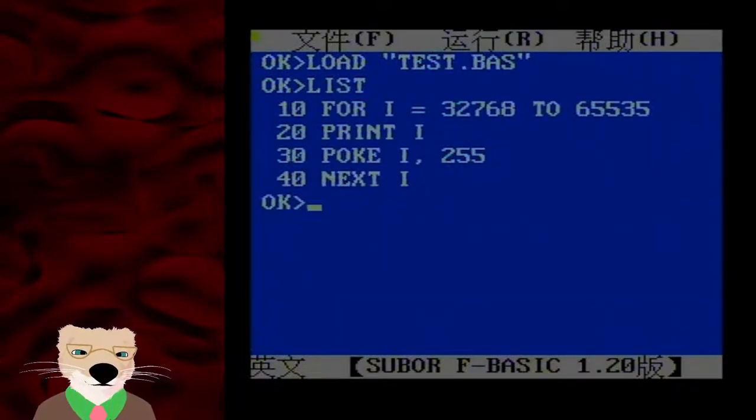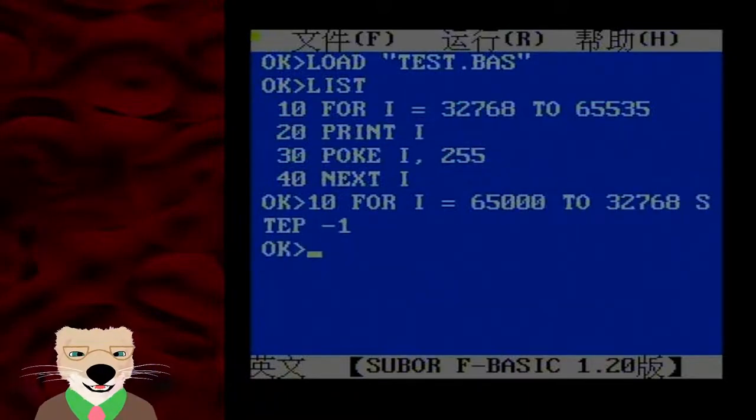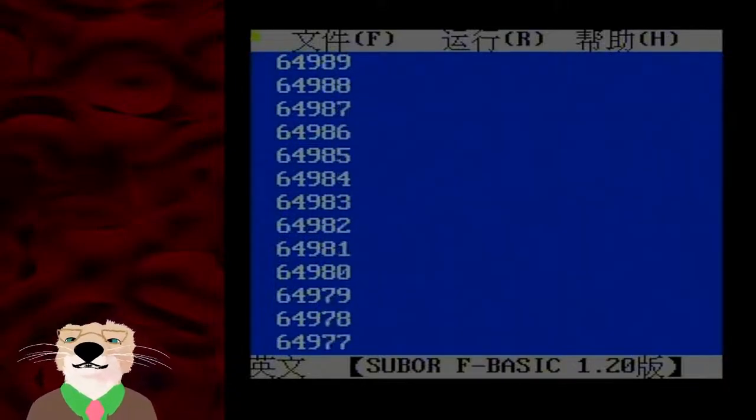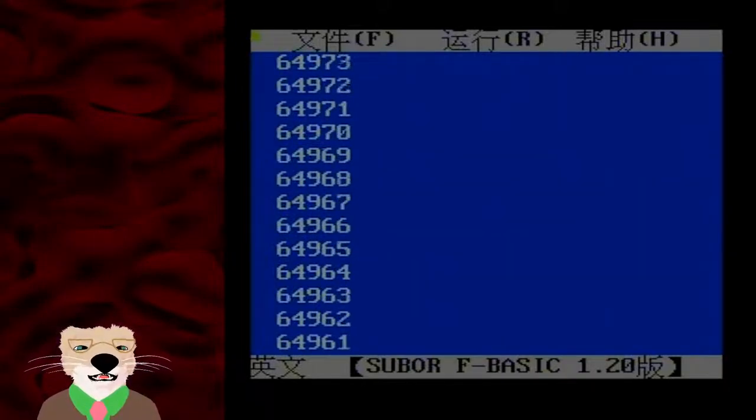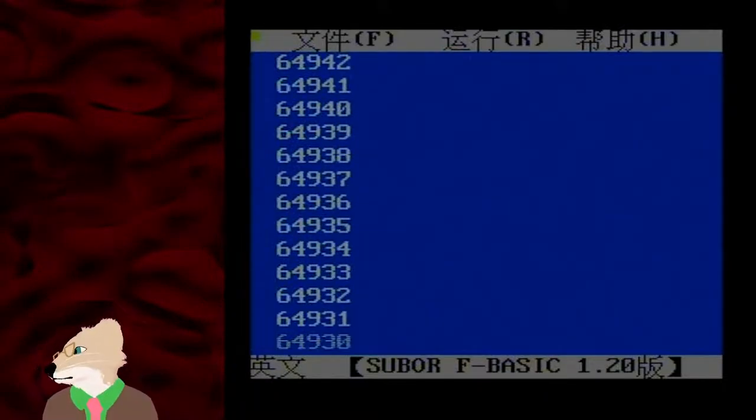I am going to do for I equals, let's just say 65,000 to 32768 step negative one, I think. And let's erase memory in reverse. Hooray! This might take a while to break anything. It broke things very quickly when going the opposite direction.